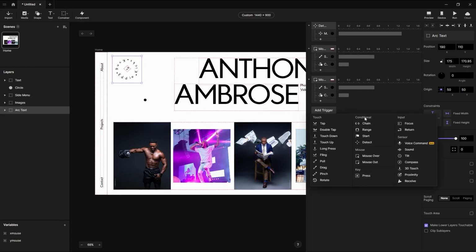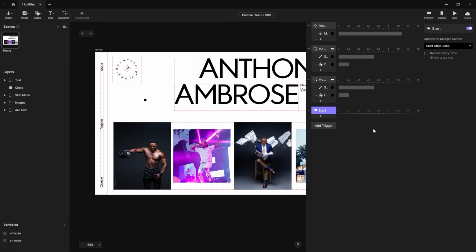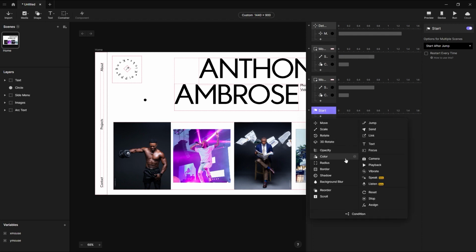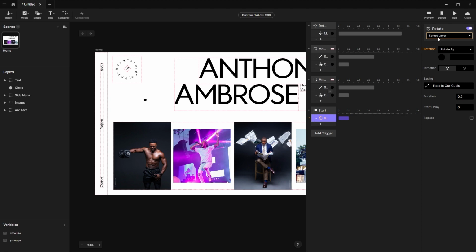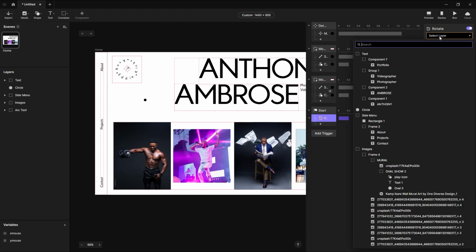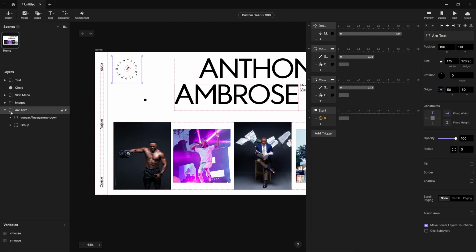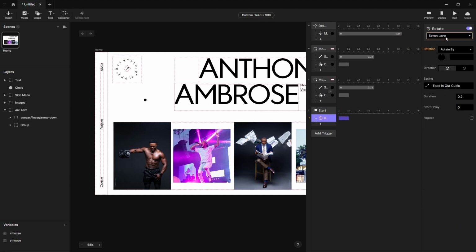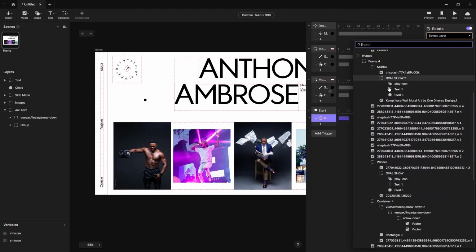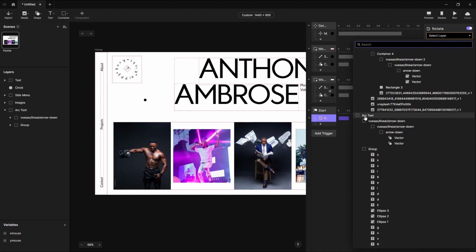Gonna call this start because we just wanted to keep on going, and the response we'll be calling is rotate, and I'm gonna select the layer, which is, you know what, if I call this arc text, it's gonna call the whole thing. So what you might want to do is to call this group in here. So hit rotate, and let's just scroll down to arc text.